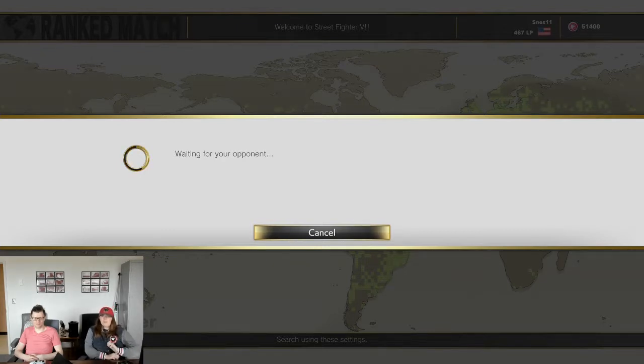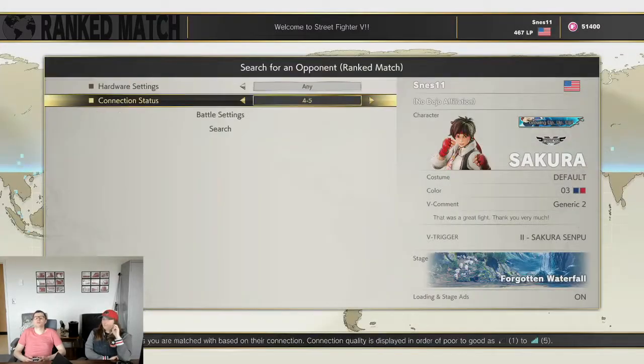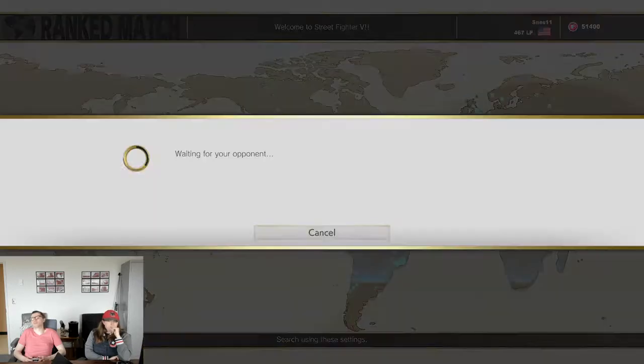Does it do the thing where it matches people to similar levels? Yes. I'm ranked 467 LP. What that means is that I'm terrible, so they're probably only good players right now. You get about 50 for a win and about 25 for a loss, so in theory you should always be going up if you're winning half your games. Obviously I don't win very many games if I'm still at 500. Yeah, that's like 10 wins with no losses. But then obviously I lose a lot of games too. Come on. I was playing ranked games last time, and I was matching pretty quickly. I mean, it's also 4 or 5 o'clock. I put connection status to 4 to 5. I'm gonna put it to 3 to 5.